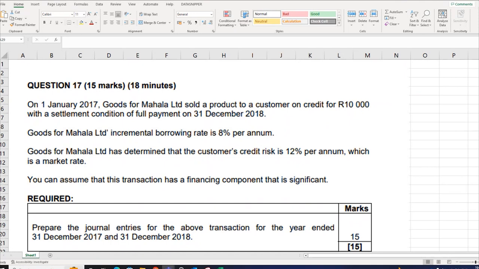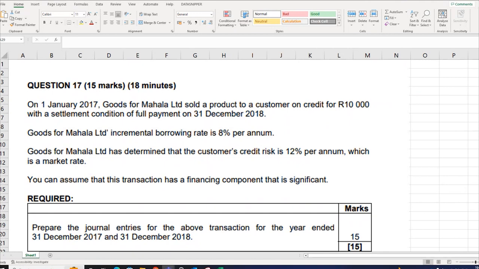With step 3, when you determine the transaction price, one of the things that you need to consider is if there is a significant financing component. If the difference between when you're giving the product over to the customer and when you're receiving the money for the product is, as a practical expedient, over 12 months, then you typically have a significant financing component. Sometimes the question will explicitly state that you have a significant financing component, as they have done in this case. So you know that you need to make an adjustment for time value of money.